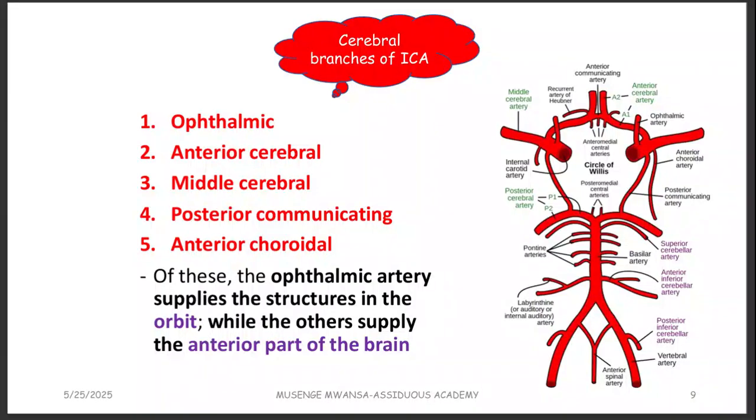Okay. So now, what are the branches of the internal carotid that supply the brain? So the internal carotid is this guy that you can see. Now in this view, it is not so interesting, but you need to know this picture here. Please forget about what's down. The internal carotid is what you can see on top. I hope you can see where my cursor is.